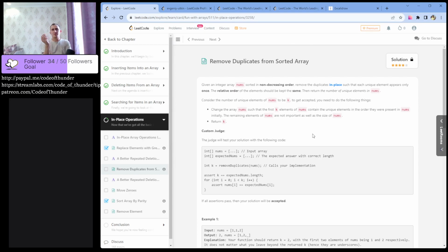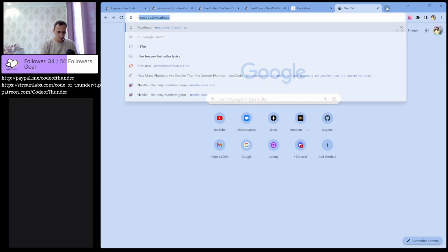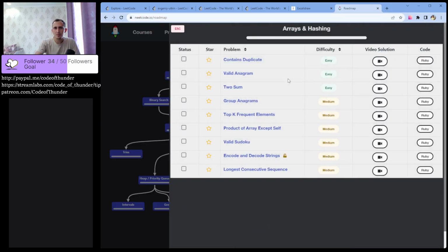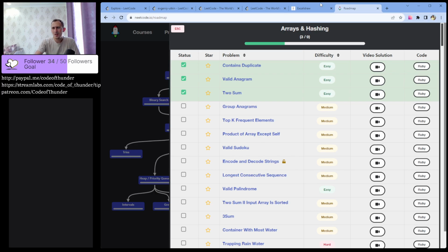Kids from sorted array. Looks familiar. Maybe we encountered this problem here. Nope.